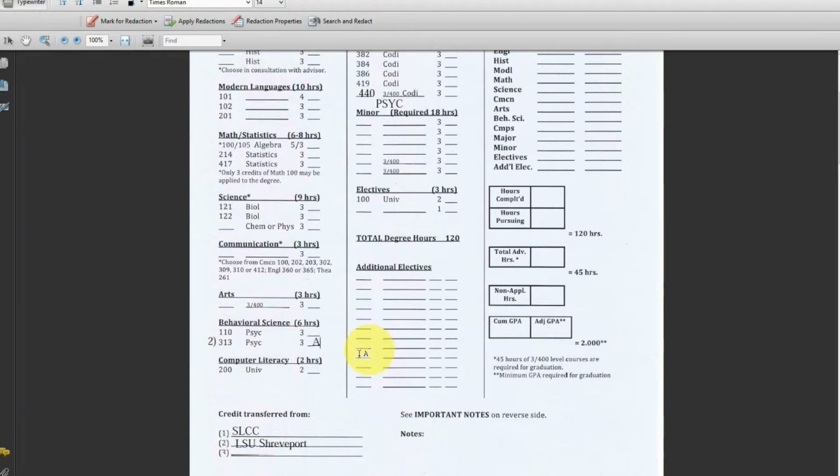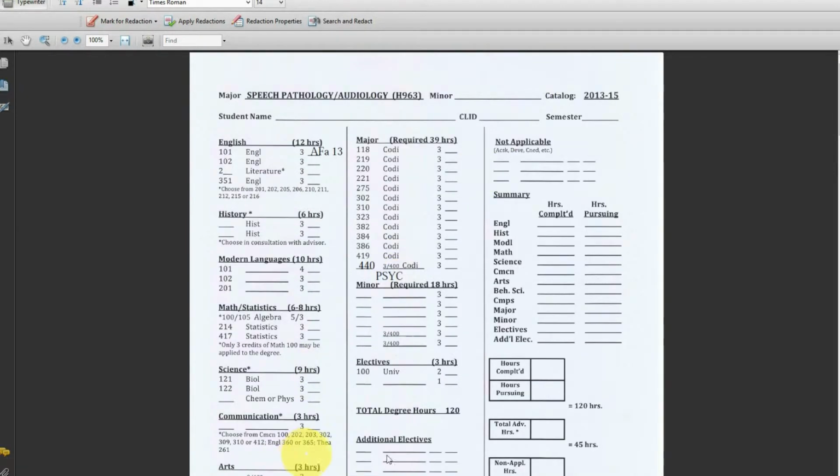Let's say you earned an A in the fall of 2011, and let's say you did Psych 110 at SLCC. We'd put a 1 here, and the grade achieved at SLCC in, say, the spring of 10. Sometimes students get a little alarmed that their transfer credits don't show up immediately on their transcript after they transfer from, say, SLCC to UL. This is not a problem to worry about because they're not going to compute the transfer credits over in the dean's office until they know you're not going to drop out.